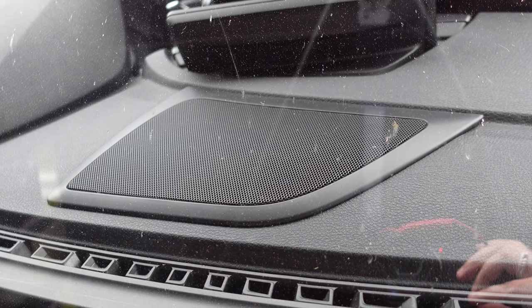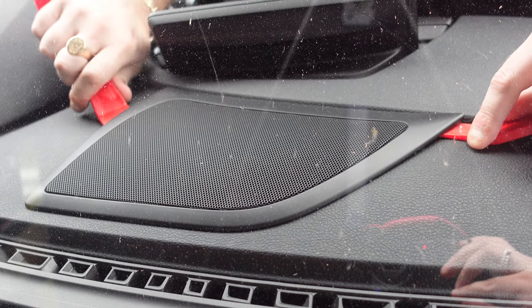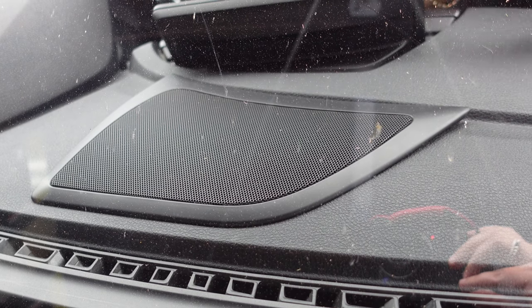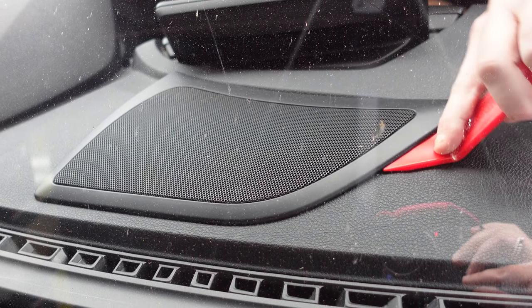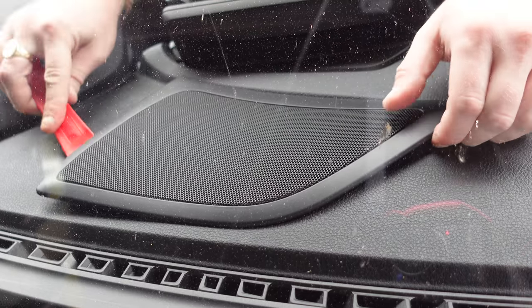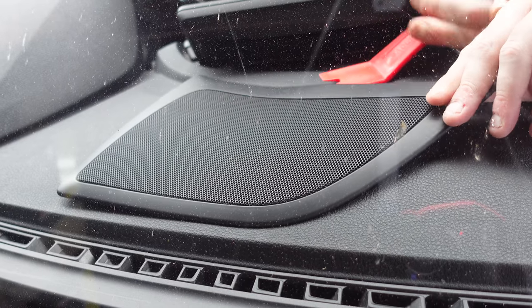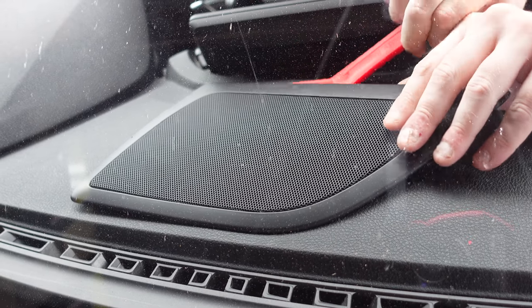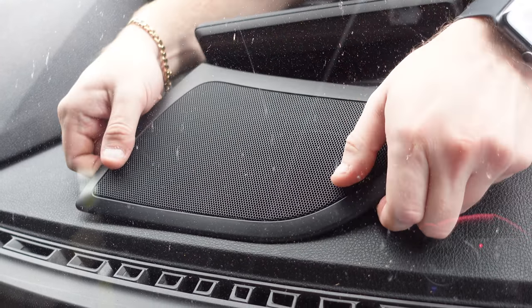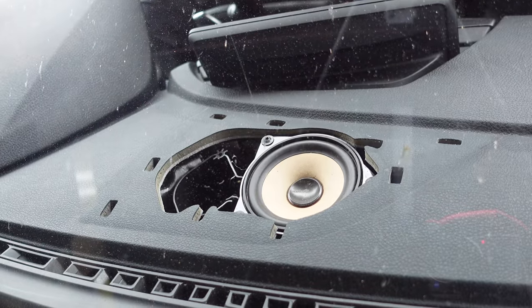Okay guys, so what we're going to go ahead and do is just remove this dash trim right here. So you just want to lift it up. It's held on by clips and they will lift up. Pop them up bit by bit. They are stiff down in the dash, so just be aware of that. But once they're up, you will see, just like that, and you'll be able to get it out very, very easily. Just like that, and then it takes it out.